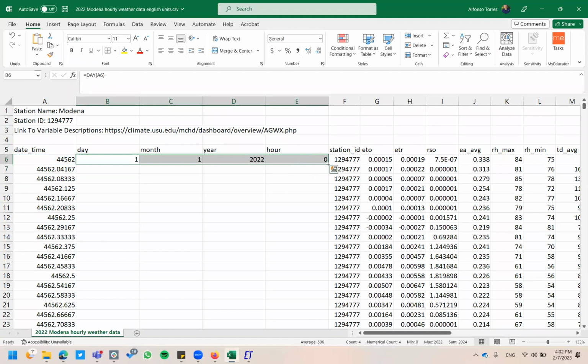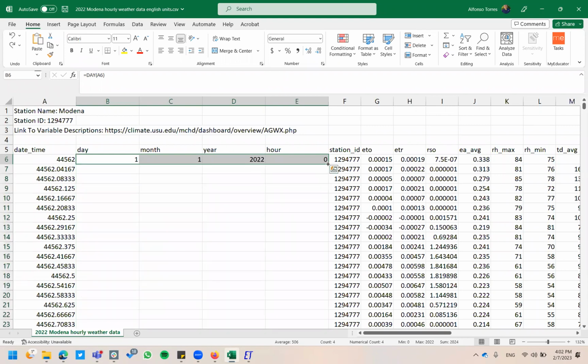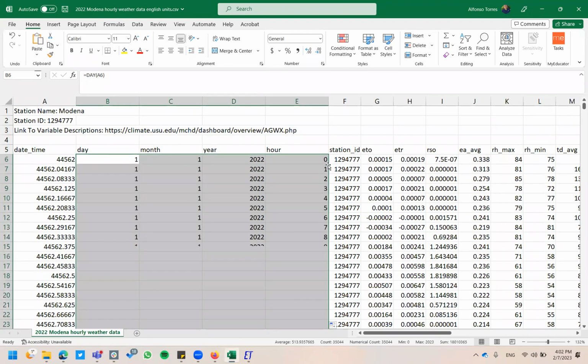And once you have them for all of them, you can double click and it will calculate the cells for you. Okay for that. Right. This step again. Once you put the formula for day, month, year, and hour, you select the 4 cells. You go to this corner until the icon changes to a black cross and double click.